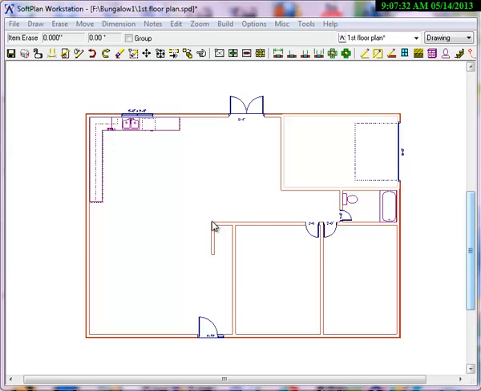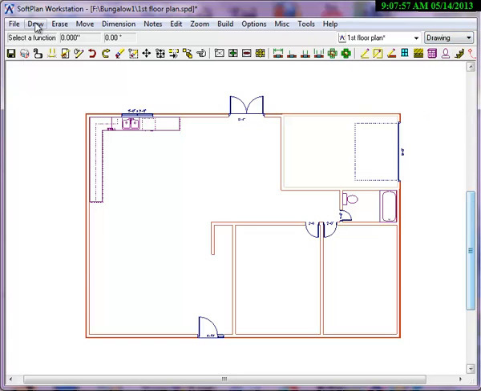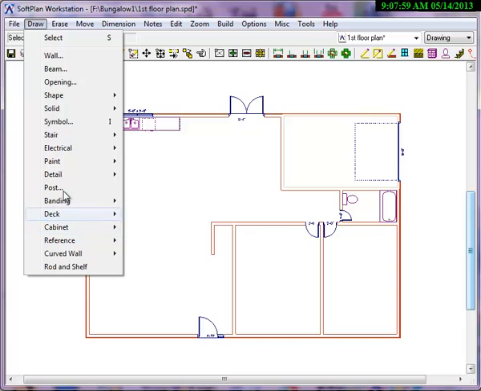Okay, in this tutorial we're going to show you how to install stairs. We're just going to do some simple stairs, either straight or angled stairs. Make sure that you're in your first floor plan and go to the drawing mode, noting that there's several different modes here, and when we change the mode, the commands that are in the top menu change. So I'm going to go to the drawing mode, and I'm going to go to draw, then down to stair.